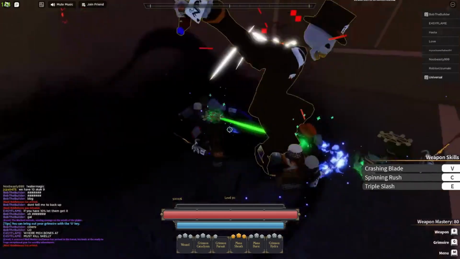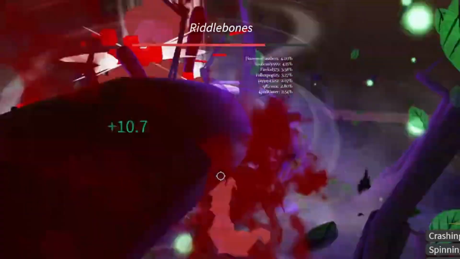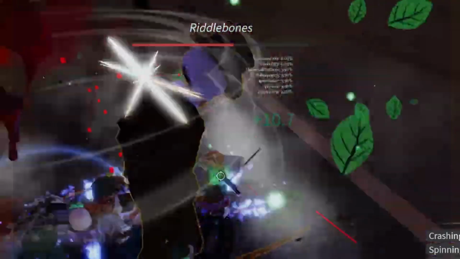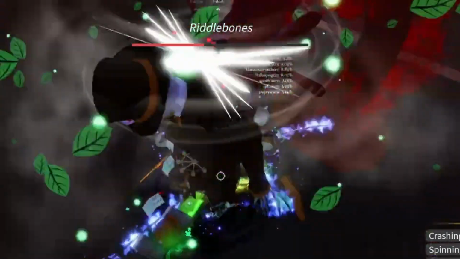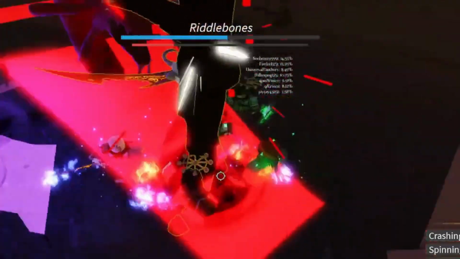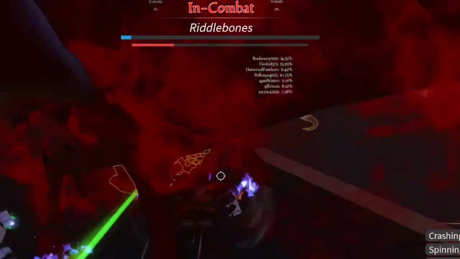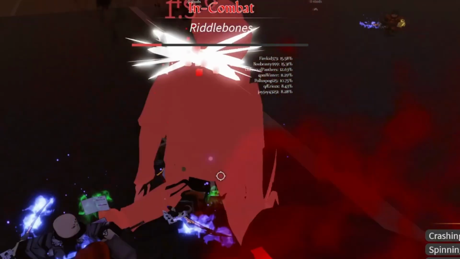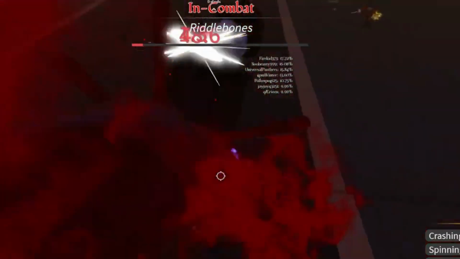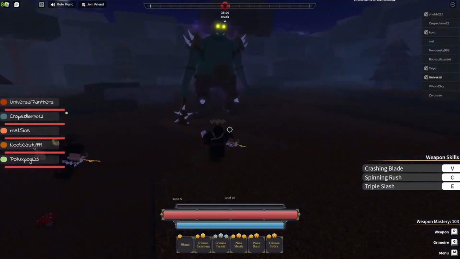The second title is the Mana Wielder, a title obtained very commonly from the Ether Stone Golem. This title is what I recommend you run as your main title, as it gives both plus 15% magic mastery gain and plus 5% more mana after reaching the soft cap. It has a 20% drop chance, a very common drop rate for a pretty good buff.